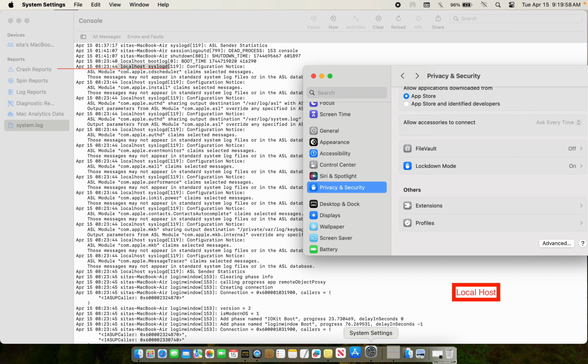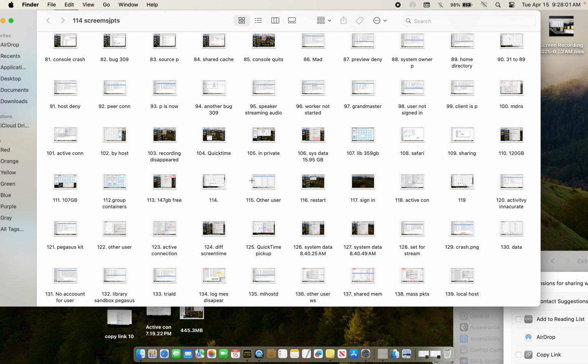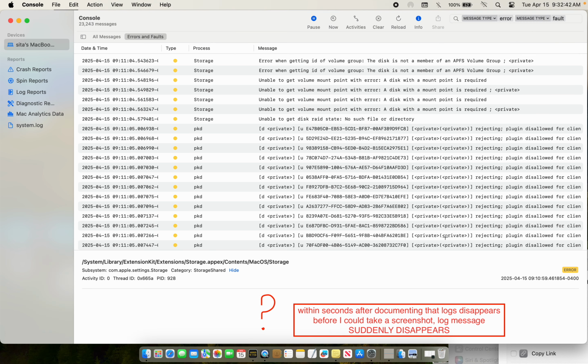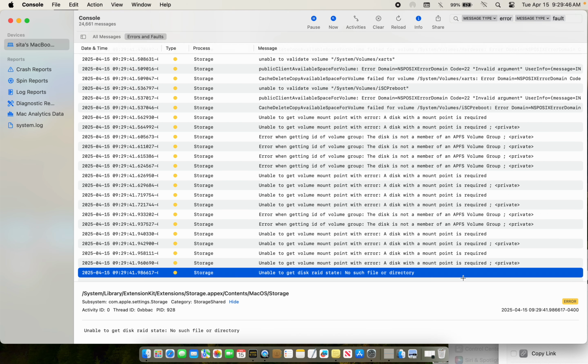Localhost, lockdown mode. Can't get the mount point. No logs, it all disappeared. Everything disappears, just like my QuickTime recording of 4 hours 45 minutes.